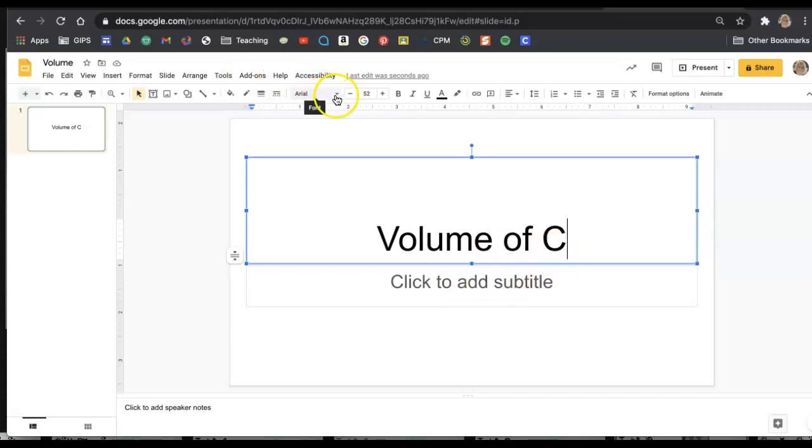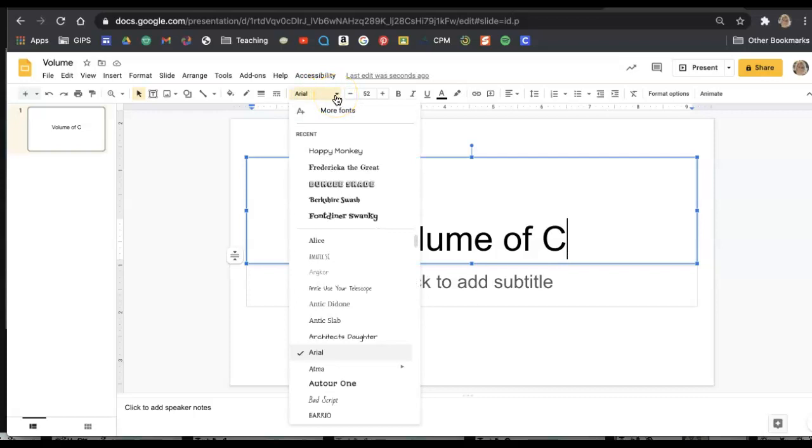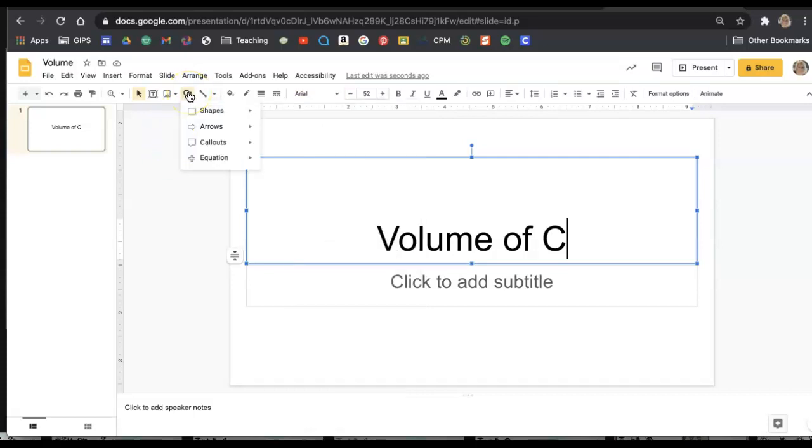All your fonts are up here. So you can choose different kinds of fonts. This is where you size them, bold, italic. The other benefit of slides is you can make them a lot more presentable or put a lot more features in there than you could in a Google Form because you can use your shapes and then you can change all of those. You can use text boxes, drag and drop features. You can link videos. You can put pictures in. So Google Slides offers you a lot more options as far as what kind of things you can put into your slides and how people can use them.